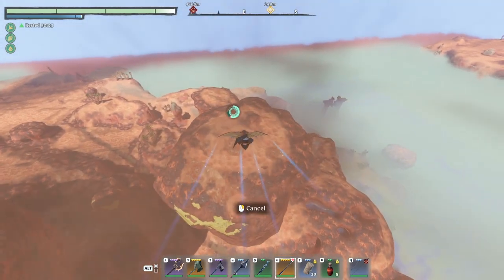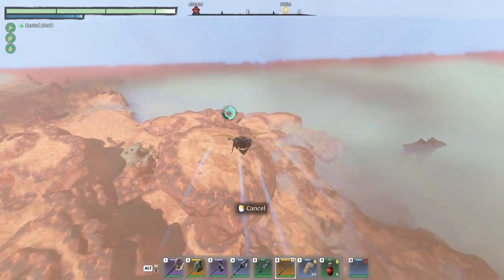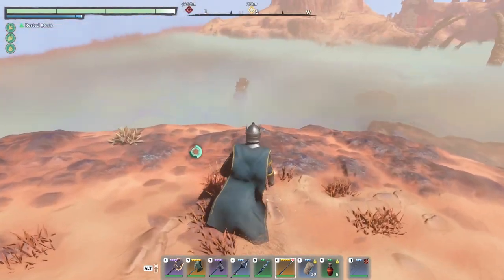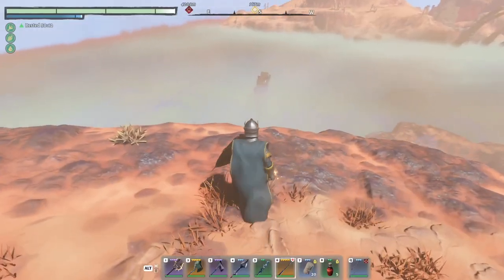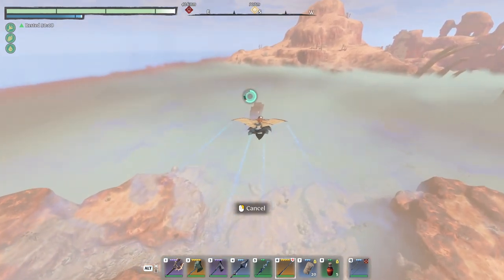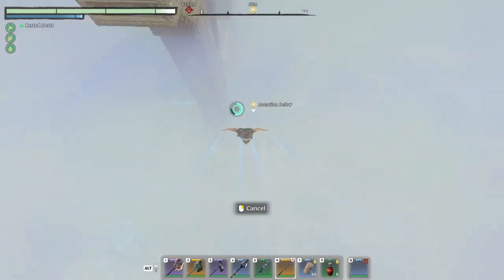I see where that thing is. Quick pit stop. Do I have any shroud flasks? No, I wasn't smart enough to grab one, so we'll just have to go like this. Location below. Yeah. Going in.